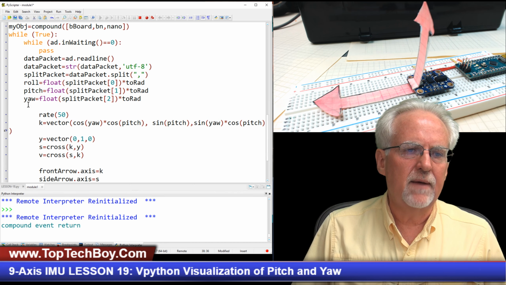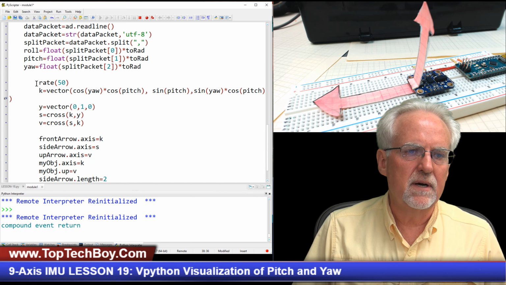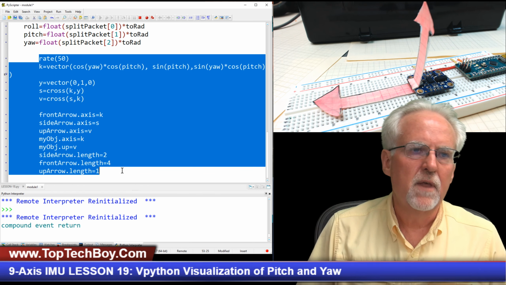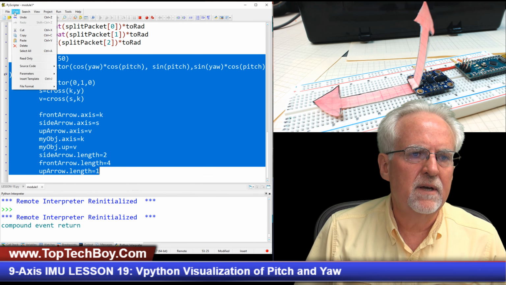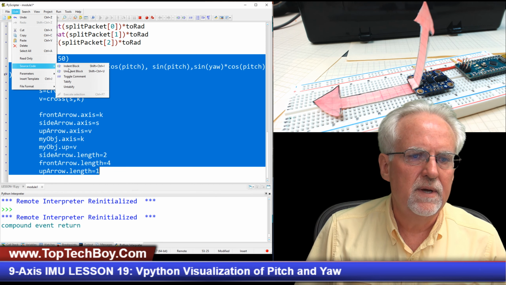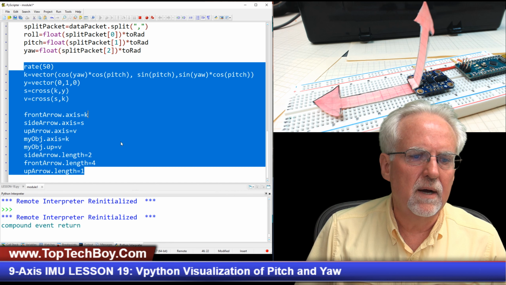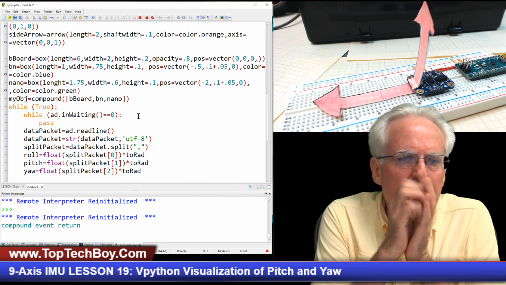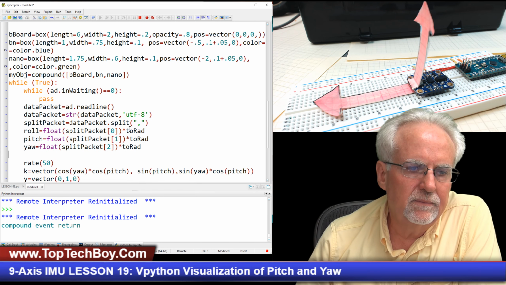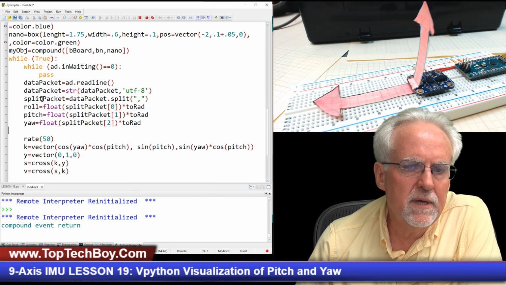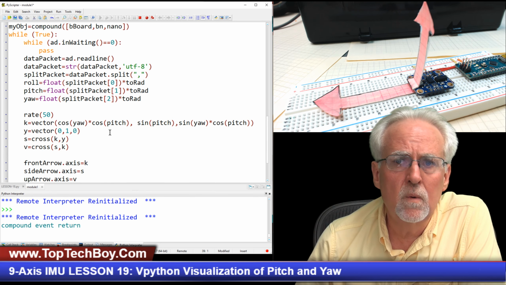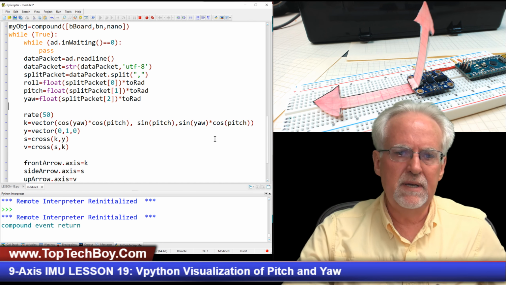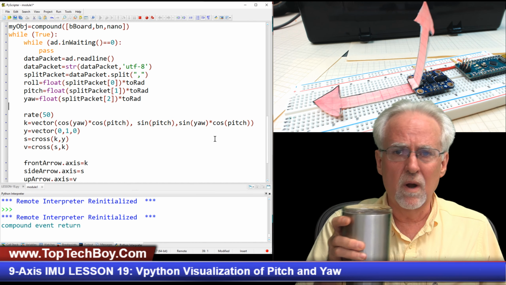Now you see, because I took out that for loop, all the rest of this is indented too far. So I need to select it, come up to Edit, then Source Code, and then I can unindent the whole block, and that should make everything good there. So now I'm getting roll, pitch, and yaw from here, and my old program was using roll, pitch, and yaw for made-up numbers. It very well could be that there's something I'm not thinking of, but I'm going to go ahead and try to run it, and then we'll clean it up.